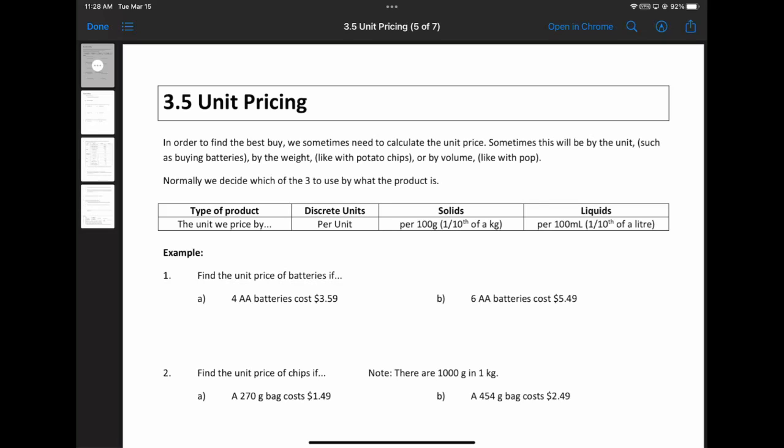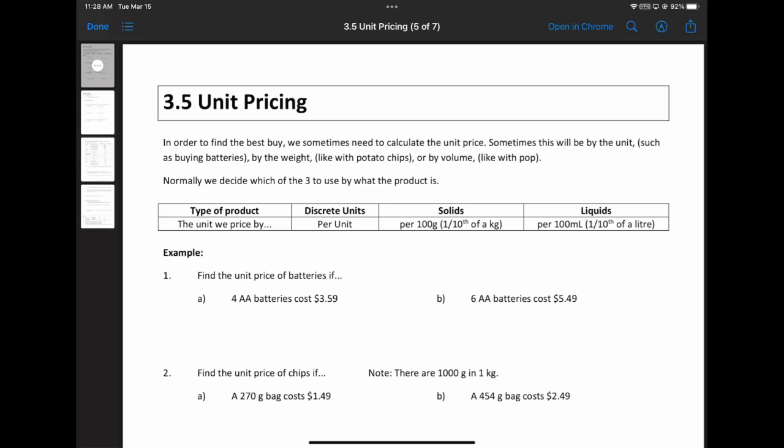Now, I will point out that also a lot of times, if you look at things, they price things with numbers that are difficult to actually compare. So, for instance, cases of pop used to be 12s and 24s. Now, what's becoming more common is 12s and 32s. And it's because 12 and 32 are not nice numbers to work with. They're not like before when it was 12 and 24, the 24 was exactly double. But now that it's 32, it's like two and a bit, and no one can really do the math in their heads, so they don't really see how much the pricing is.